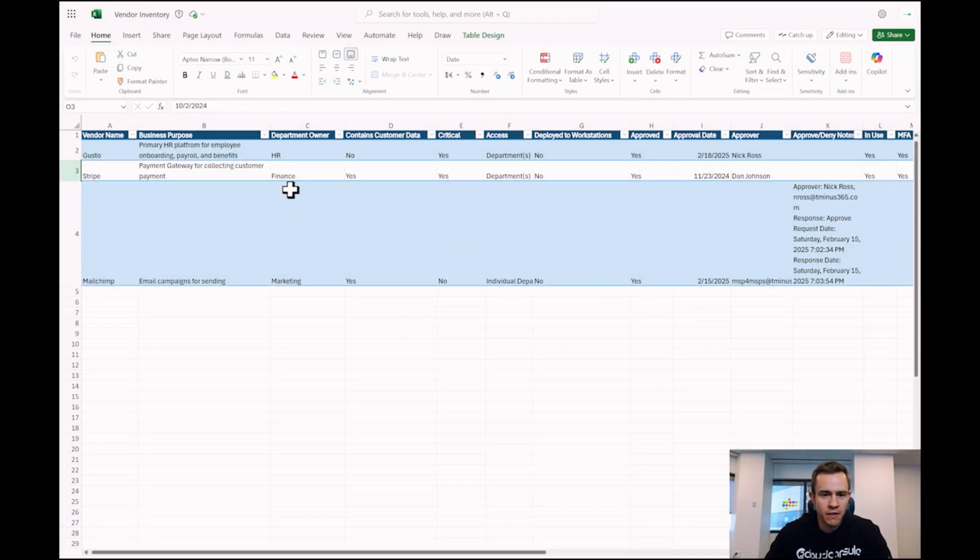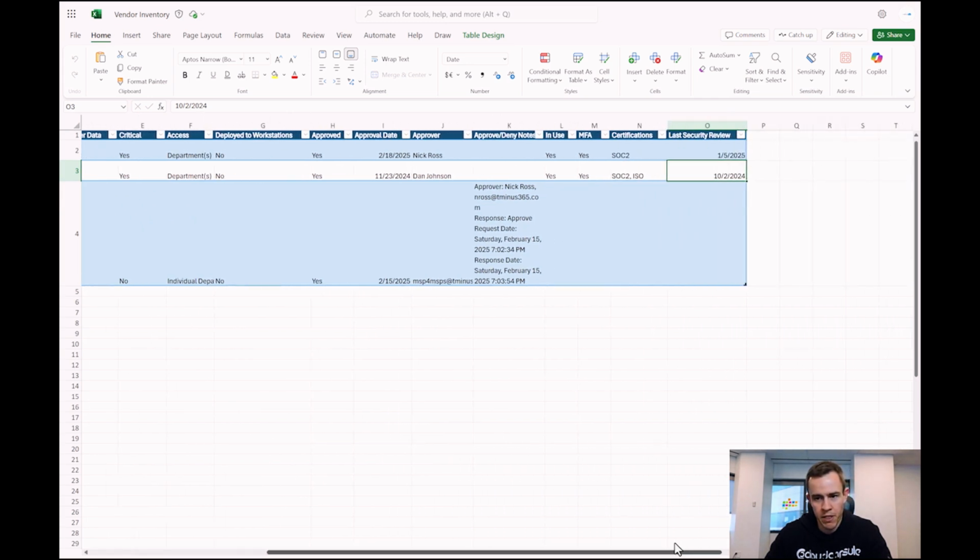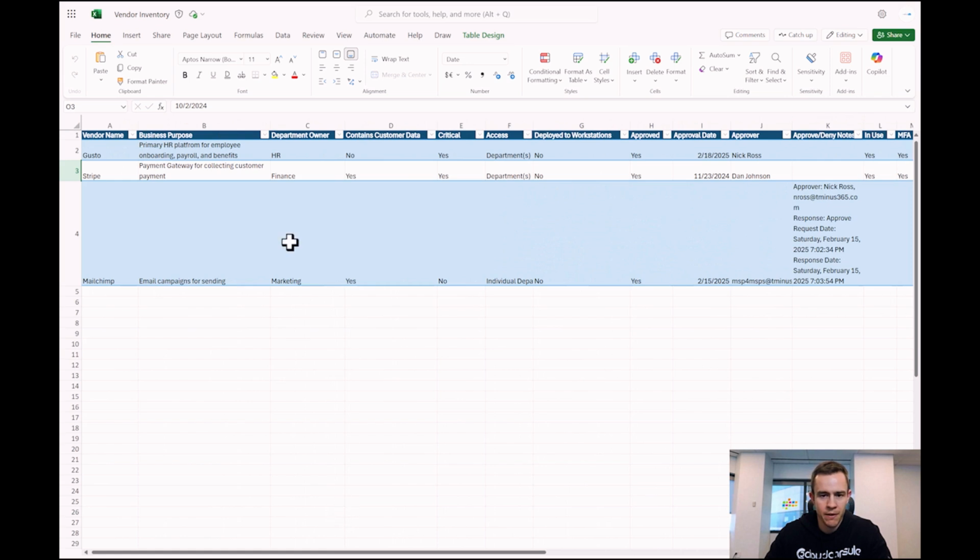But as you can see here, I also, as a prerequisite, defined all of the column names that we're going to use as part of the automation. So you'll also want to set that up, and we'll be able to visualize that as part of Power Automate as we go through that workflow.